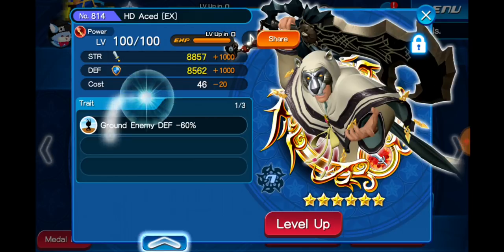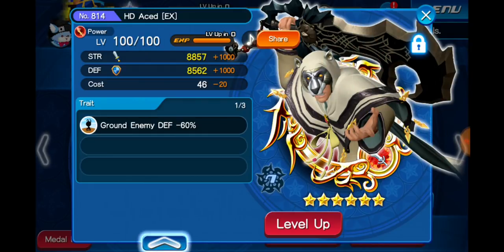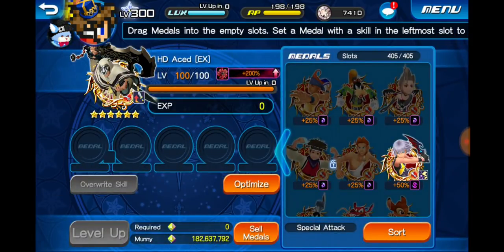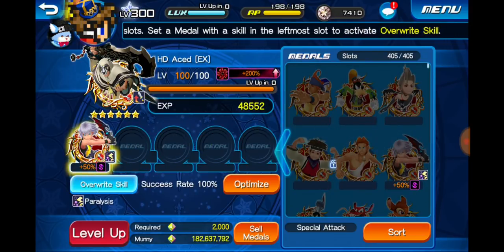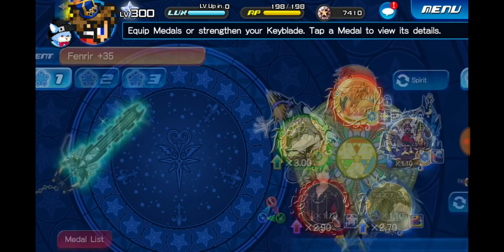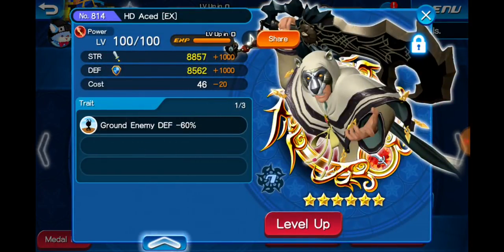Here, if you press down, you've got what they call traits. These only appear once you merge this medal with another identical version of itself. So if I had 2 of these and I leveled up and I combined the second one, what would happen is it'd try and give me an extra special attack bonus if I'm not already at 200%, and then it will give me a random trait. The trait I got with this medal was ground enemy defense -60, so it's not bad. What that means is that if I'm attacking an enemy that's on the ground, it has 60% less defense.